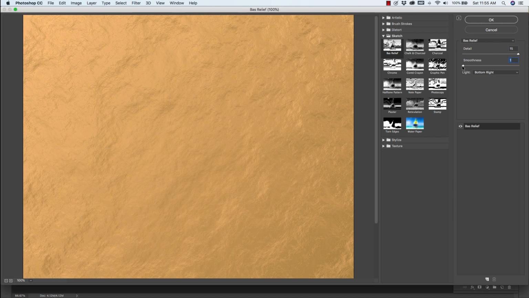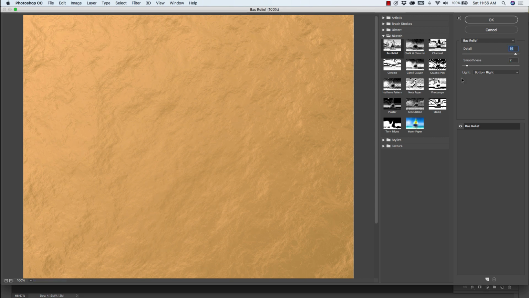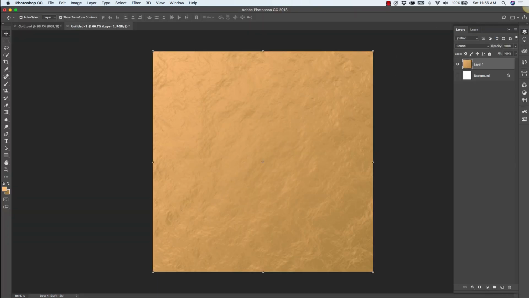I find that keeping the smoothness down gives you a much more defined, nice texture, whereas when you move it up, of course, you're going to get a smoother texture. So we want something more rugged, so we'll keep it down low at 2, and we want our detail to be really high, so we'll keep that at 14, and then click OK.